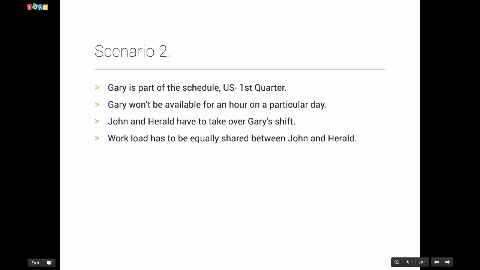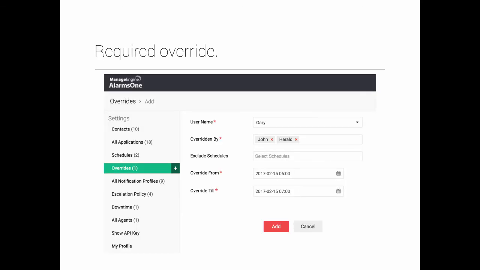I have another scenario where Gary is part of a schedule US first quarter, and Gary won't be available for an hour on a particular day, and we have John and Harold to take over Gary's shift. It's fair only if the workload is equally shared between John and Harold. To configure this override, go to overrides, and under username you select Gary, and the shift should be overridden by John and Harold, and in the time I select 6 am and 7 am.